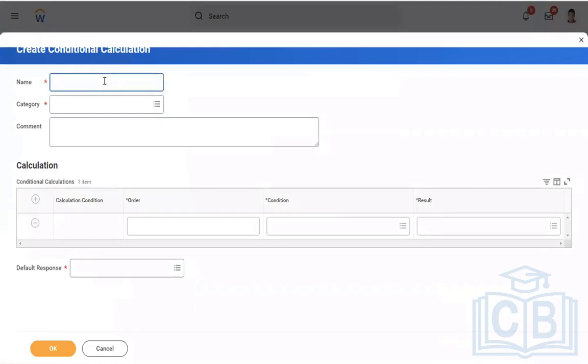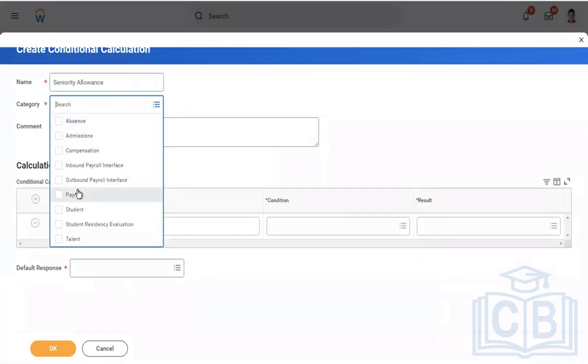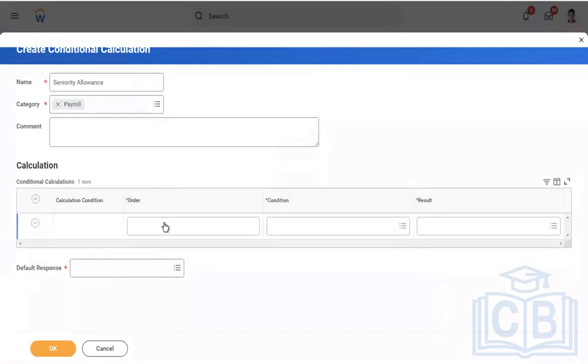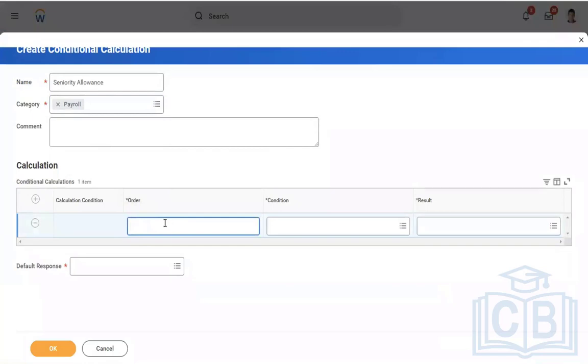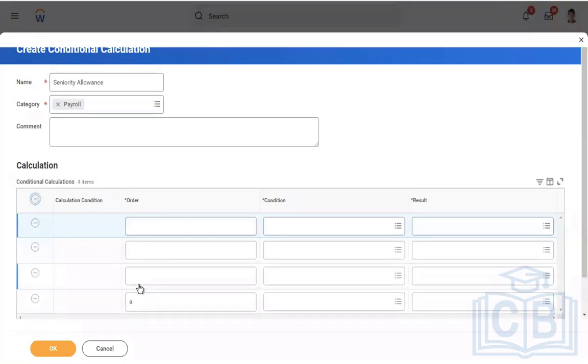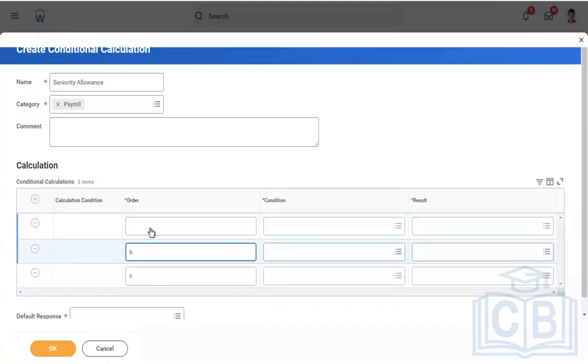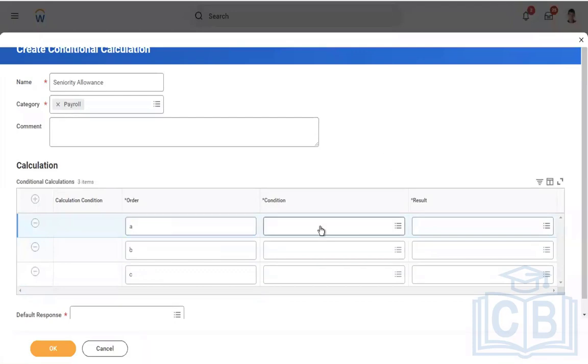Name it payroll. Order A. Condition, create.